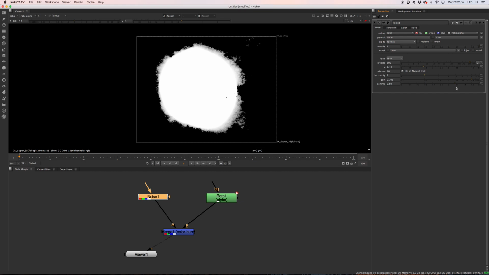I probably wouldn't want to have that animated, I don't think. But maybe there's certain instances where you would, just to randomise it further. Maybe you can do ocean or sand or something that's constantly moving. That might help. But yeah, you can see an example of how that breaks up that roto edge and you can achieve really nice results.